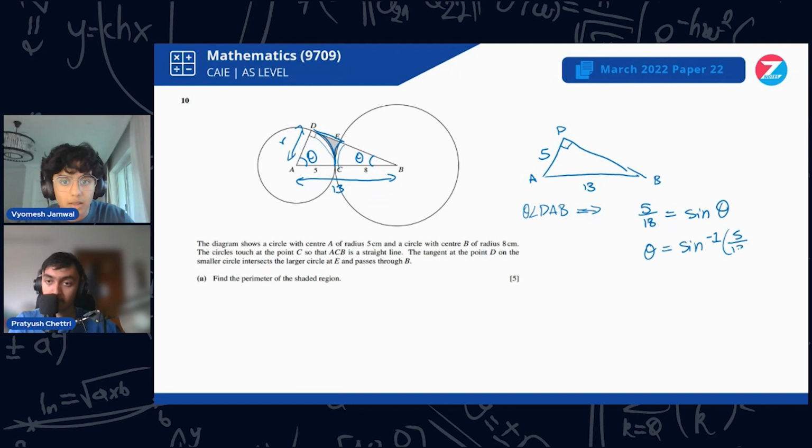Yeah. And then, let's just see. That is equal to 0.3948. I would usually round it off to four significant figures. Wait, sorry. Four significant figures for the DAB angle, yeah. Actually, wait, no, sorry. This should have been cos, right? It should have been cos, yeah, true. My bad. So it'll be 5 upon 13, cos inverse.